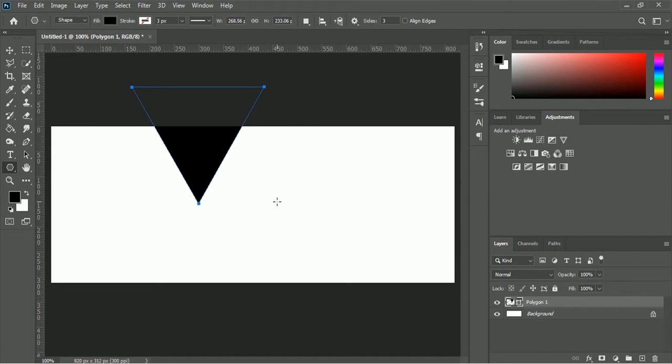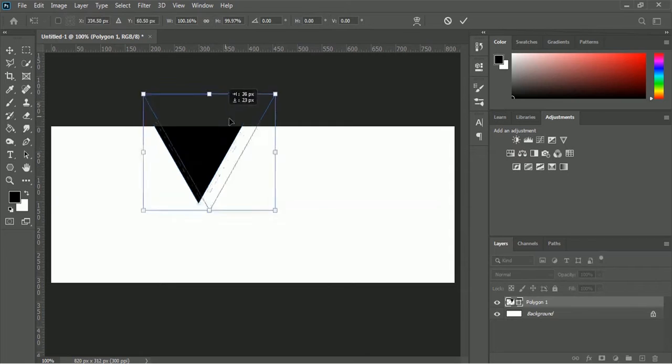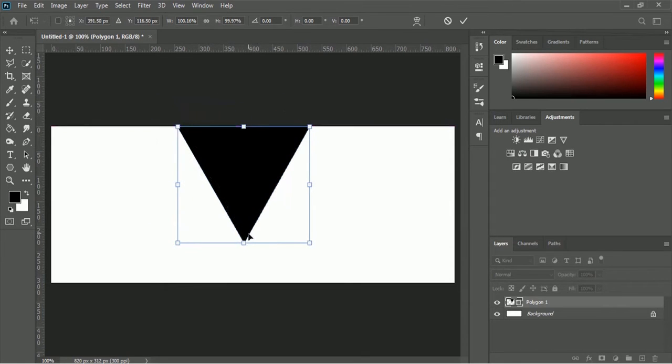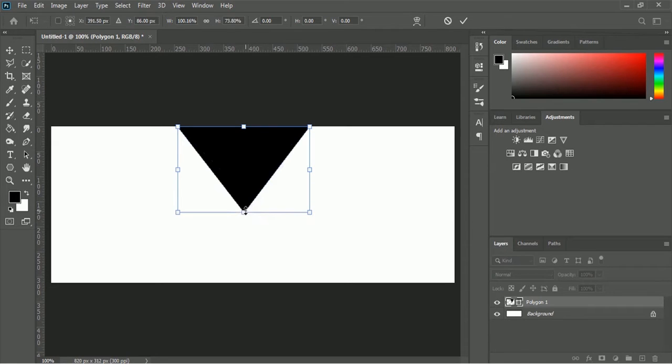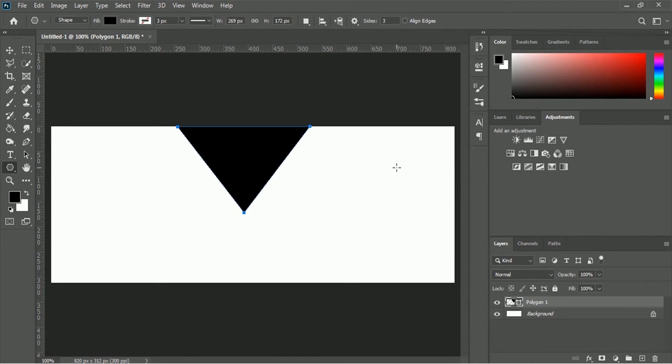Okay, looks good. And now we have to scale it. To scale this polygon shape we have to press Ctrl or Command T, and now we will scale it in here. Okay, looks good. And here is a tick mark, and right now we have to duplicate this layer.